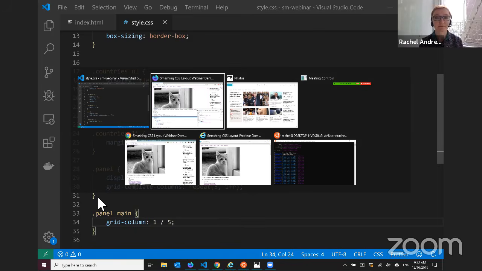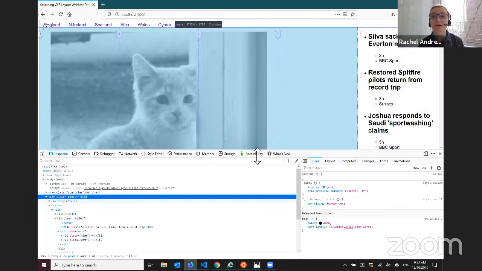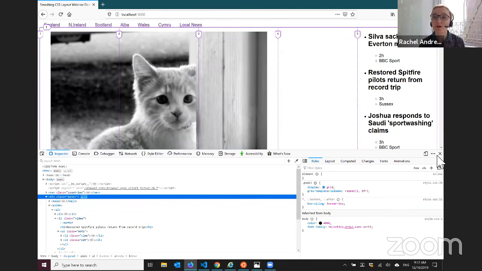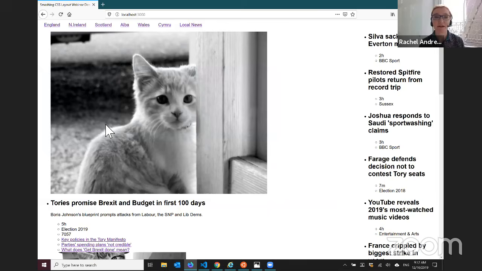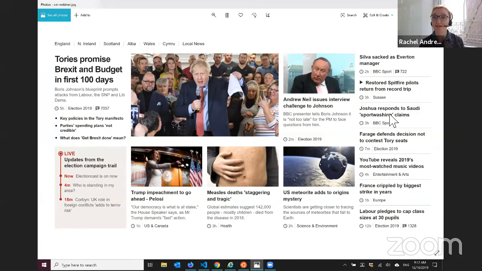There we go. Right, yes, okay, so that's looking a bit better. We've now got the main area here actually spanning over the 4 tracks. And then this sort of sidebar is down the side here. And that's starting to look a bit more like the layout that we wanted to get, because we've got the sidebar down here. And then we've got this main area which you can start to play with.